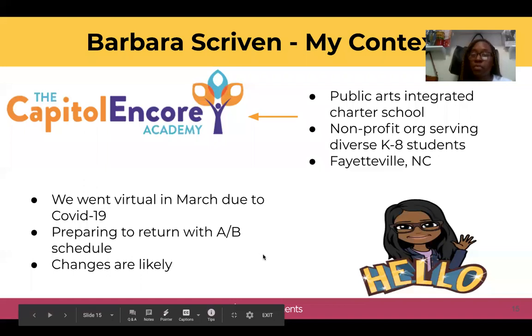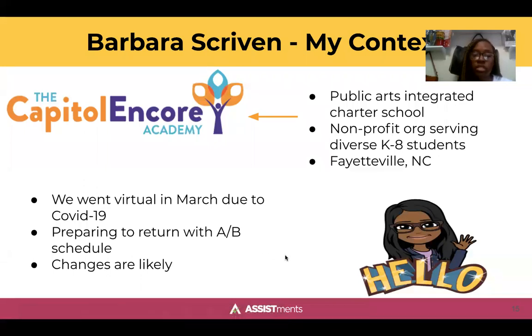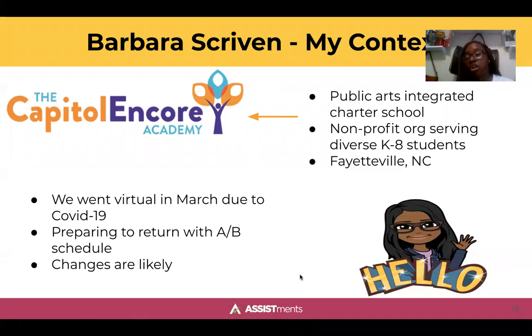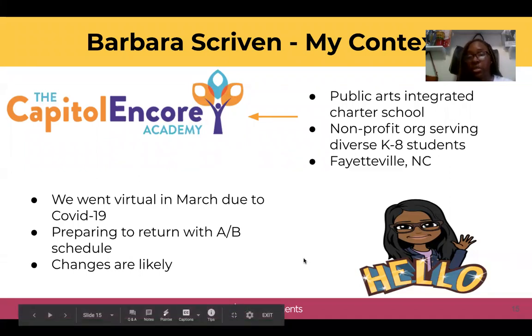We went virtual back in March, just like most of you, because of COVID and the schools closing. Upon returning, we were talking about an A-B schedule where one cohort would go to school Mondays and Wednesdays, and the first and third Fridays. The next group would go Tuesdays and Thursdays, and the second and fourth Fridays, and teachers would be there 5 days a week. But our board voted a week before opening that we should just do the first 6 weeks virtually. So we're starting off the school year virtually up until September.